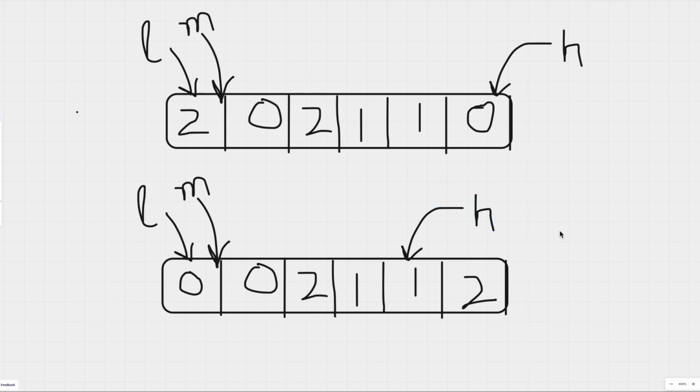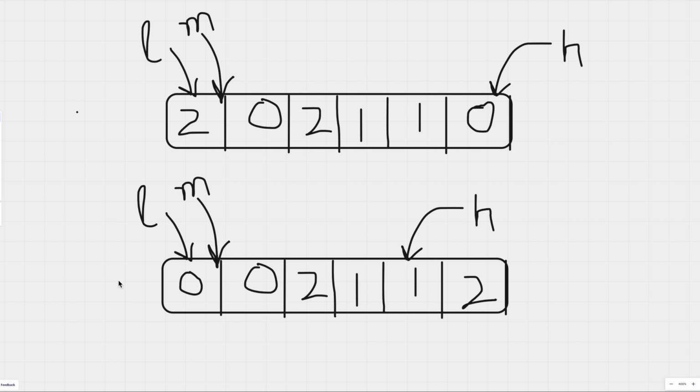And mid will still be pointing to this position, because what if, for example, instead of 0 it was 1? Then 1 could have come here, and if mid moves to the next, it is not considering that 1 value, right? So it will be wrongly placed. So mid will still be here.